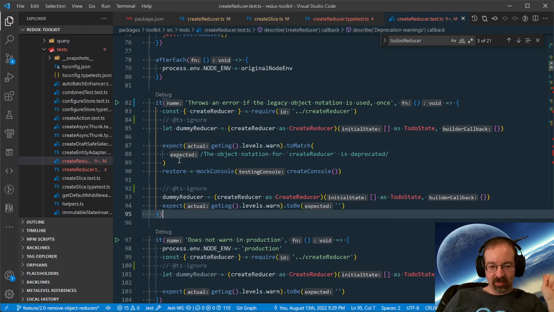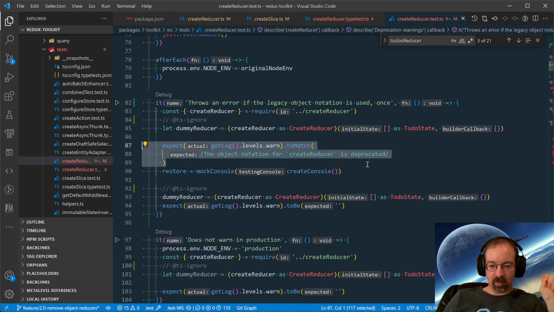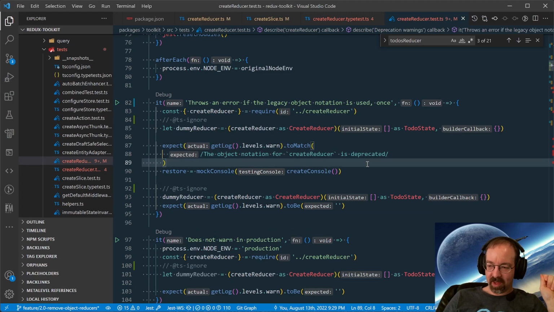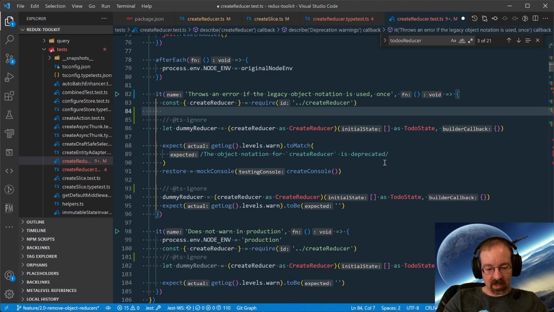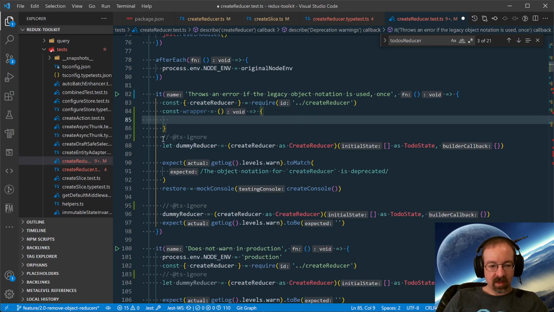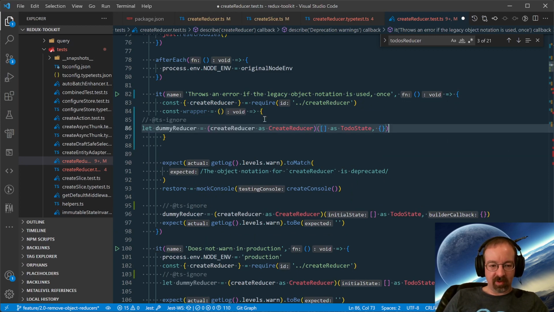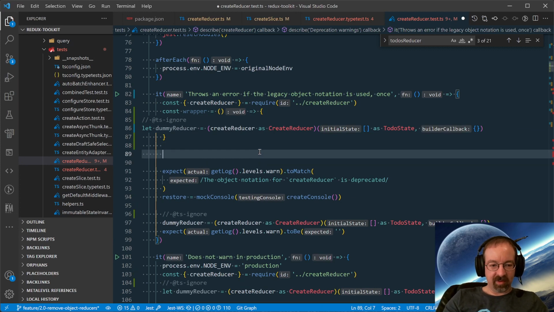Okay, so what this was originally doing was looking for log output, but I'm no longer actually logging anything. I'm throwing an error. So what I actually need to do to make this work is move this into a function.